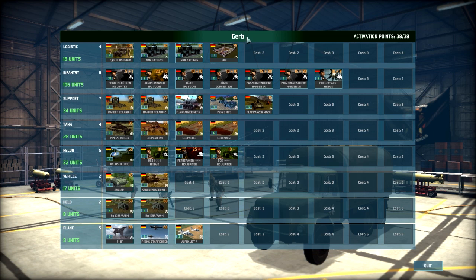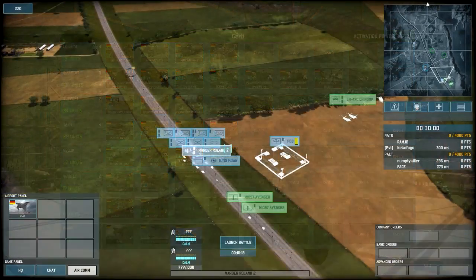That's a German category B. That's actually pretty powerful, I'm thinking, for I mean, Leopard 2s, Roland 2s. This is actually a very good deck, I'm thinking, at least. So let's give it a try. Let's put it to the test, and let's see how it performs in a battle.